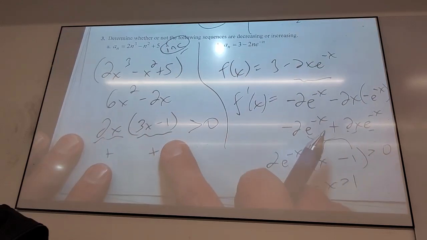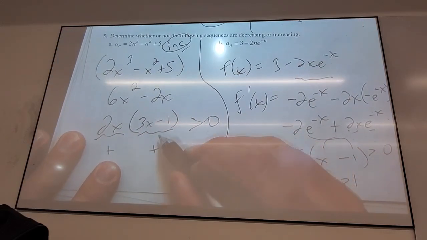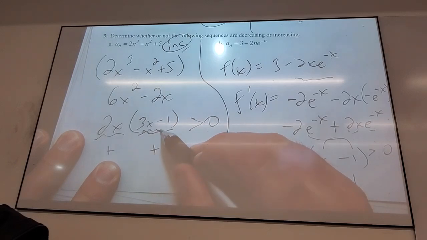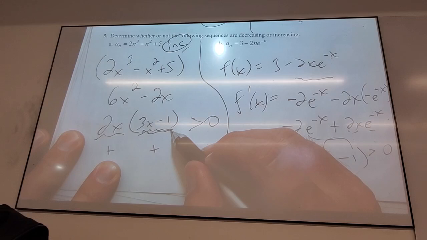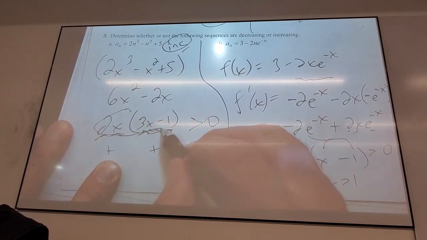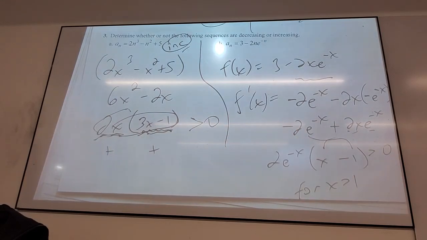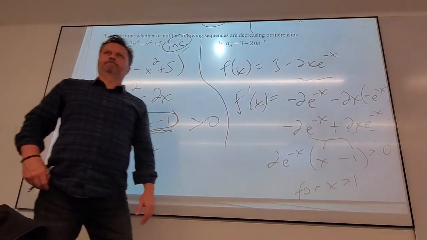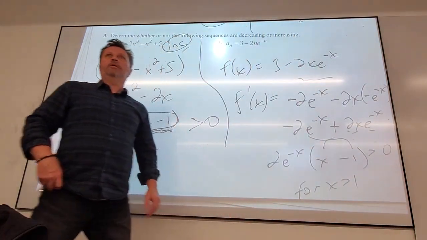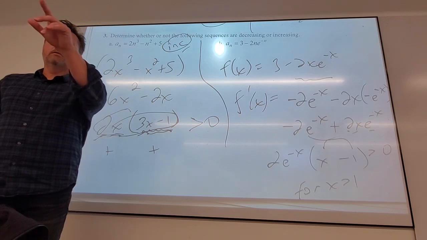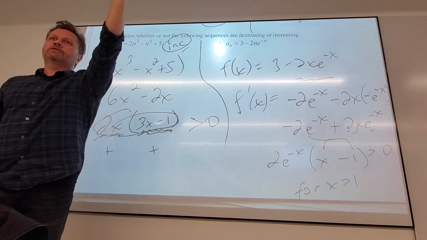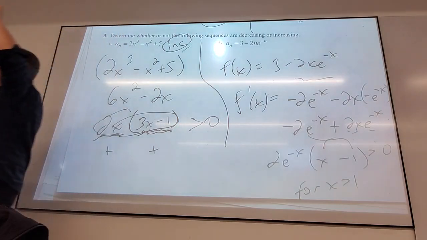For x greater than or equal to 1, what's true about this number? Is it positive or negative? Positive. What's true about this number? It would also be positive. So what's true about this number? Because it's made of two positive numbers multiplying, it's positive. Yep. Okay, so then do you always use x greater than or equal to 1? Because our sequences start at 1. Okay. So it doesn't matter what happens for x is 0 or less because our sequences start at 1. Yes? Okay.